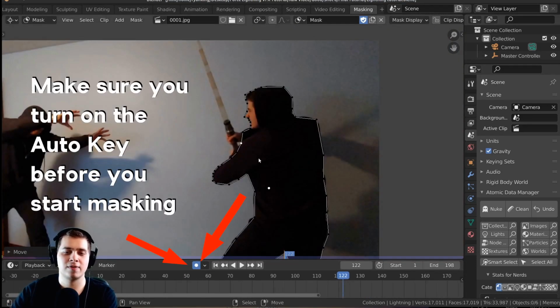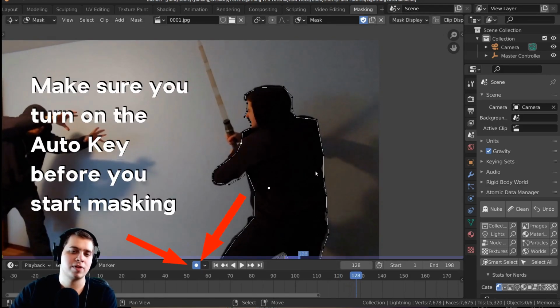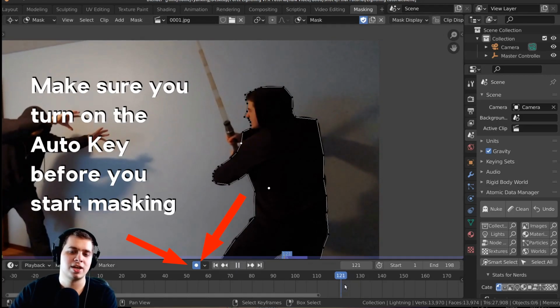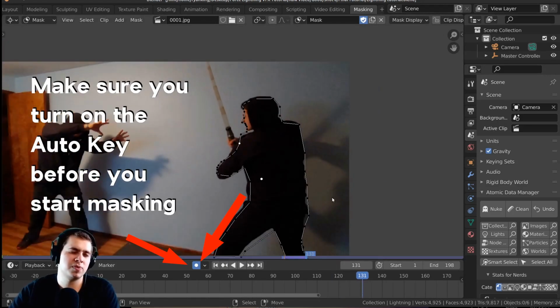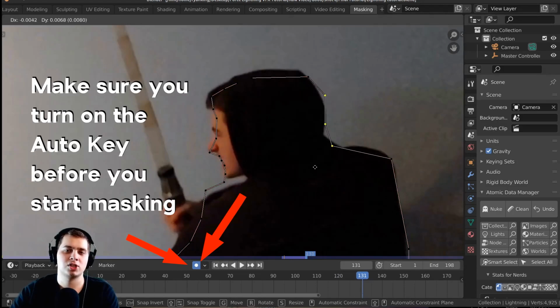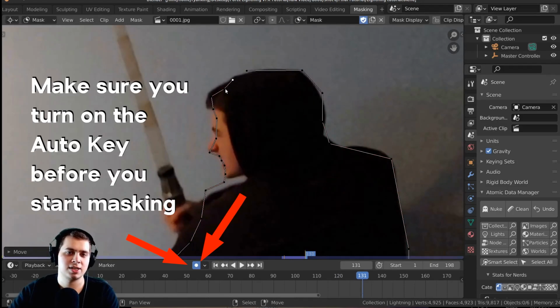So you can see that now that I've done this, it's added a keyframe here because it has that little yellow line there. It's really small, but hopefully you can see it. Then if I move a few frames forward, I would suggest not animating every single frame. I would suggest moving a few frames forward, and you can see that now it's changed. So I'm just box selecting some areas with B, and just selecting these and moving them.